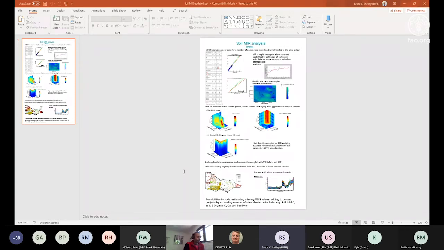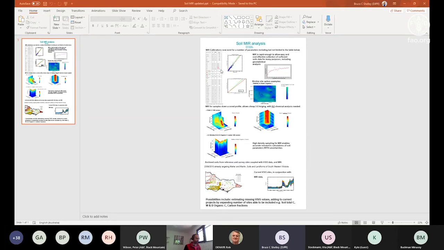But it's a surface phenomenon in terms of MIR, so you've only got to have the surface dry. We just leave them out in the sun and the wind for 10 minutes or so, and they seem to be fine. The real issue with getting good spectra is the surface is complex and non-uniform. So we're still trying to develop or work on an acceptable protocol or a fit for purpose protocol in that area.